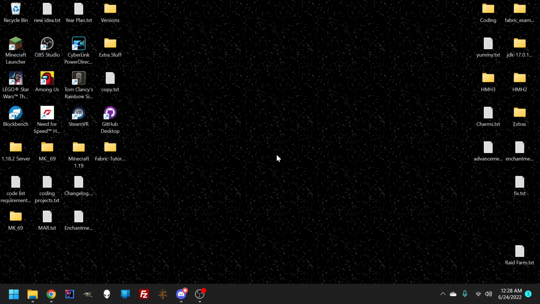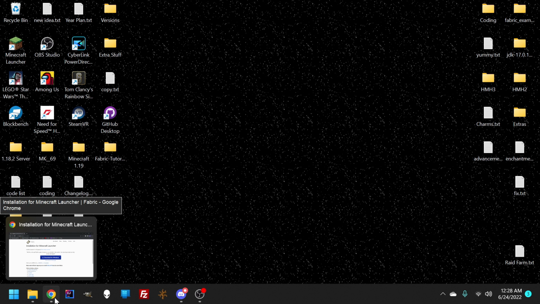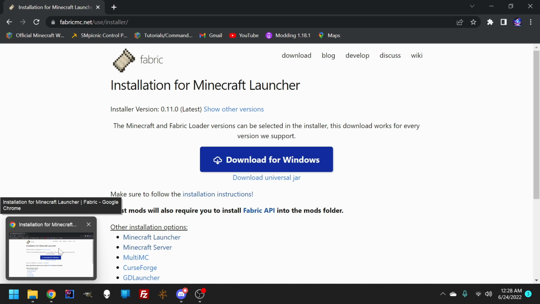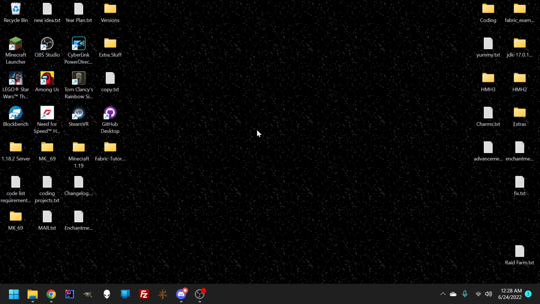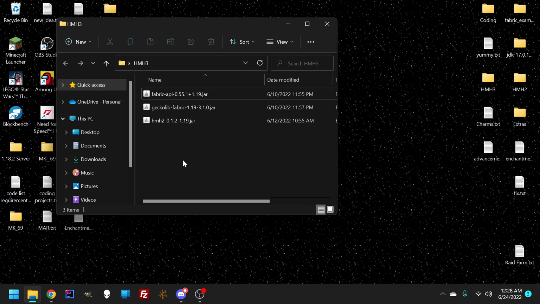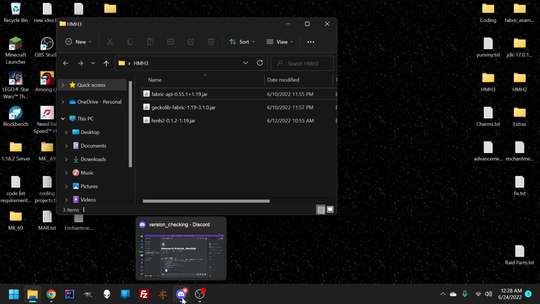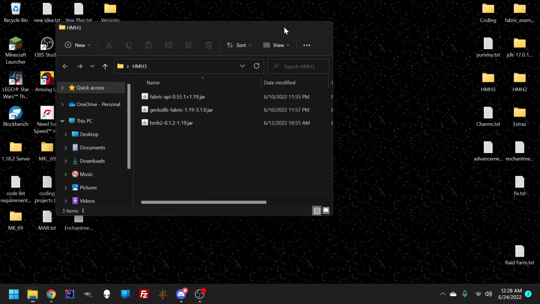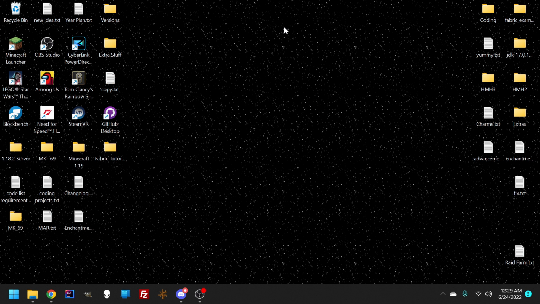So basically, all it is is your Fabric installer. Make sure you're on the right version that I mentioned, 0.14.6 for Minecraft 1.19, and then just get the mods. If you're part of the server, I can personally send them to you, or you can go to the Discord server and go to version checking. If you are just playing this in your own time, you can watch one of the streams. Usually I'll try and keep those updated. I'm pretty bad sometimes at that. Or if a video comes out about an update, you'll have the updated version. So just keep tuned with all that, and then you'll have the latest version. Between those two things, that is pretty much everything you need to know.